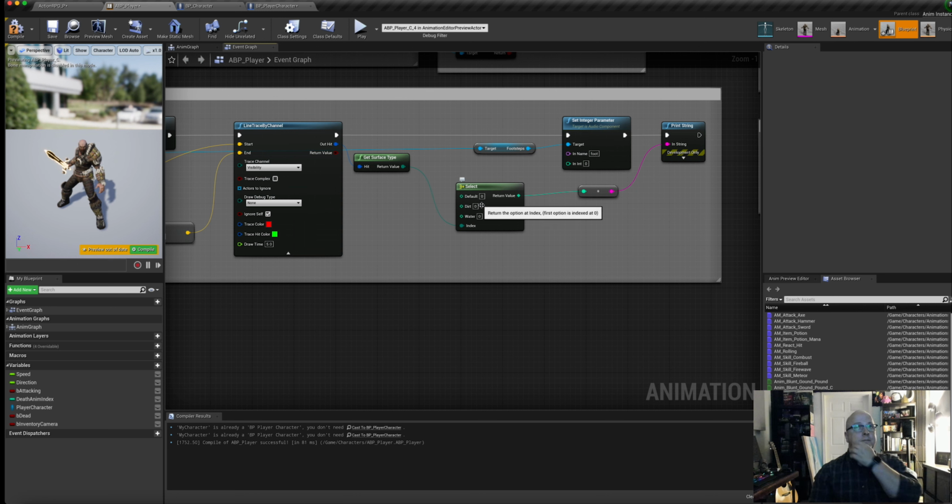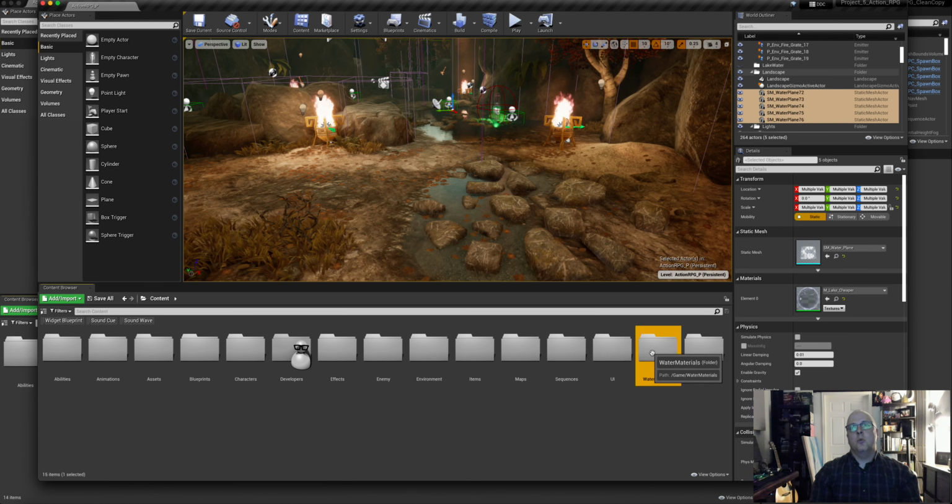Now there's one more thing. Dirt and everything like that, you can keep that 0 and 0, and then the 1 can go for water. So now if we land on something that's not defined as dirt, it's going to play the dirt sound. If we land on dirt, it plays the dirt sound. If we land on water, it plays the water sound. Okay, so Footsteps is working sort of.